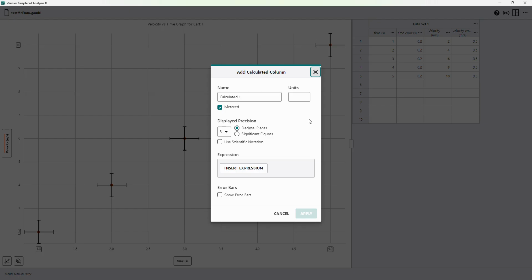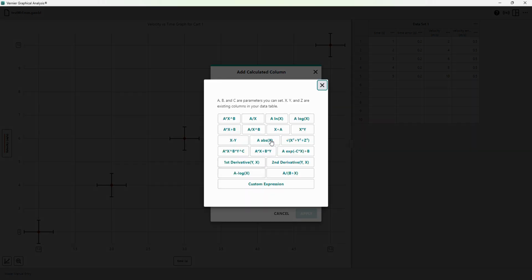This one will allow you to express, for example, let's say I want to take my time and square it. I'll say time squared, because maybe that's what you need for your experiment. And you don't want to do that manually, of course, so you add it there, and insert expression. It's the first time I'm doing that.